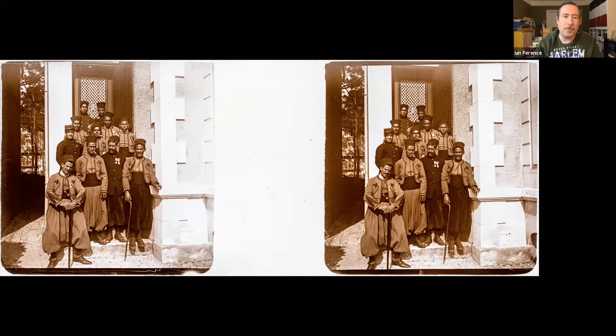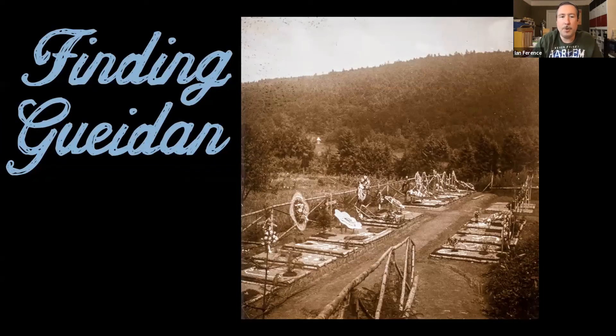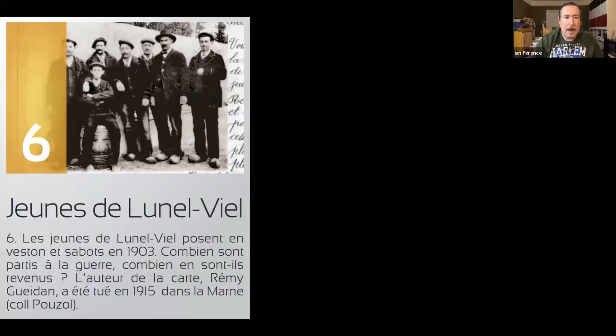So we know nothing about the stereographer besides that he captured a wide variety of subjects, which leads to the attempt to find him. How do we find this 'CL. Gedan' — presumably Colonel Gedan? This sort of research is always challenging. I usually approach it first with Google, so I Googled 'Gedan' cross-referenced with 'Grande Guerre.'